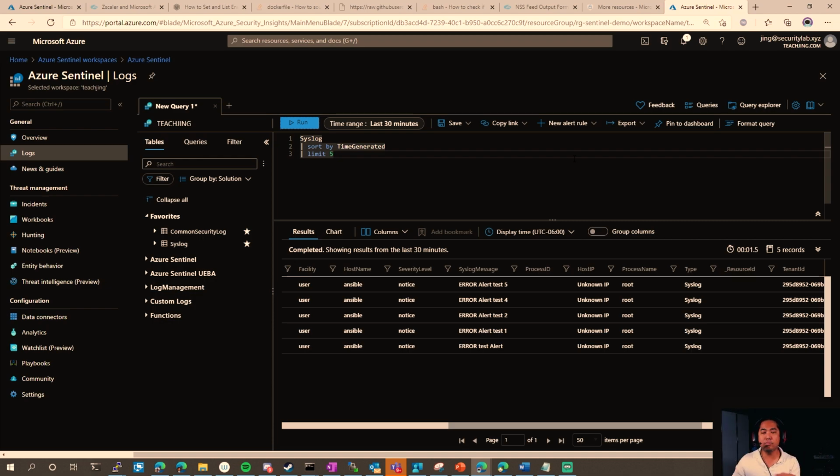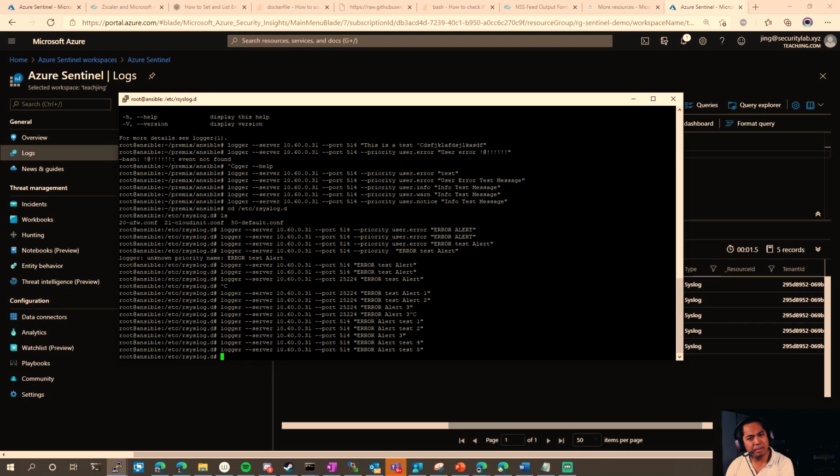So this is how you can filter syslog. Maybe you only want to send certain messages. This is how you can cull data at the collector before it goes to Sentinel, so you don't have to pay for it, right? You only want to send logs you're going to use. If you're not going to use it, why are you going to send it, right? You don't want to hoard that data. You want to have data that you can use and do something with, okay? So does that make sense, everyone?